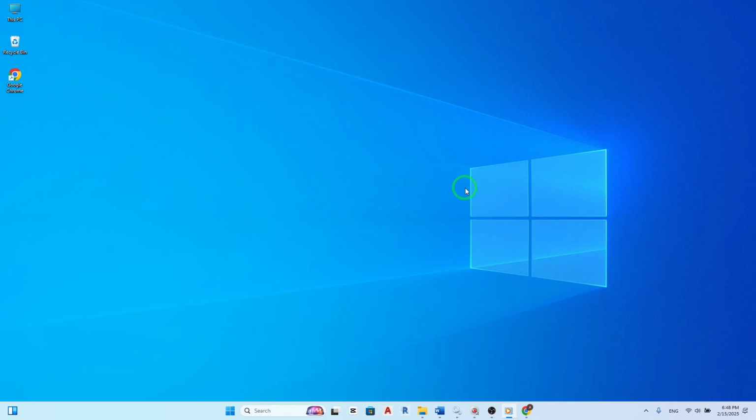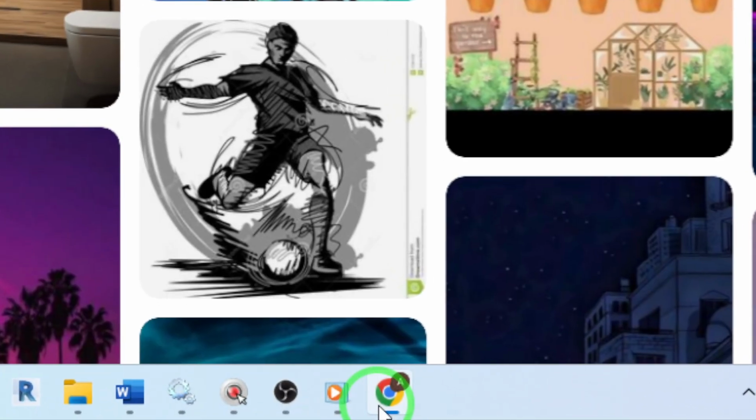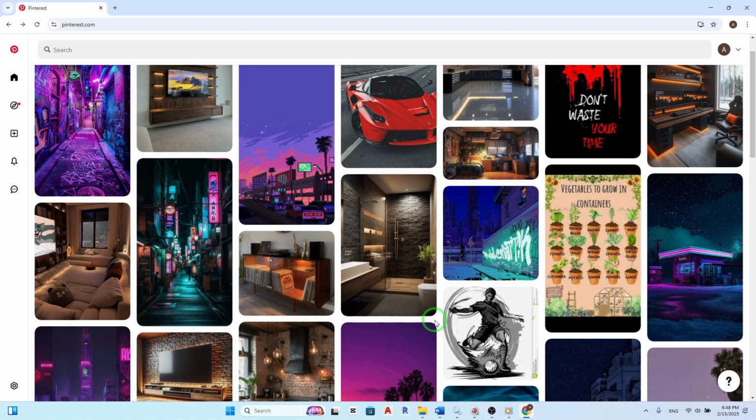First, you'll want to head over to Pinterest's website, pinterest.com. Once you're there, make sure you're logged into your account. After logging in, you'll land on your homepage, which is a curated collection of pins based on your interests and past activity. Take a moment to scroll through your feed and find a pin that catches your eye, the one you want to comment on.